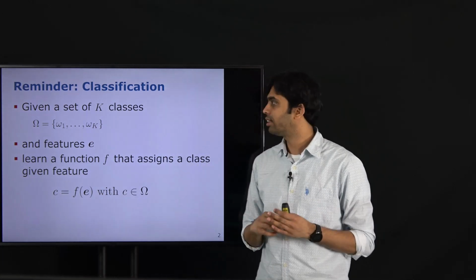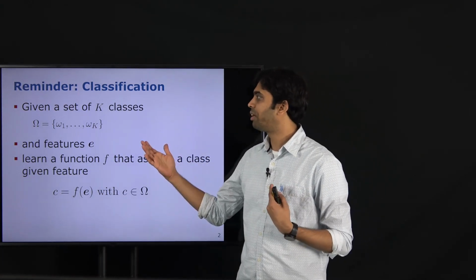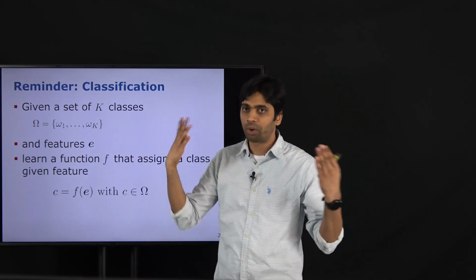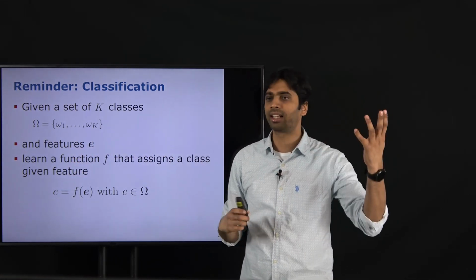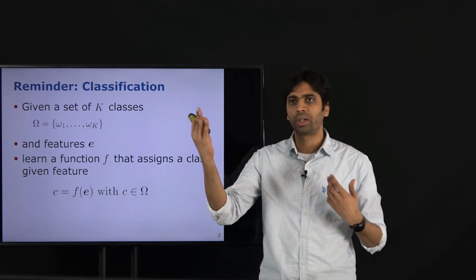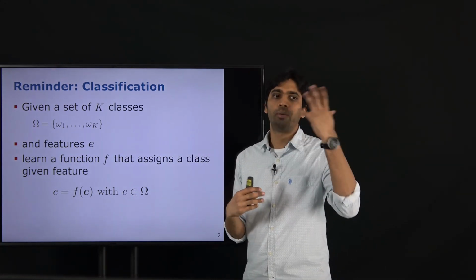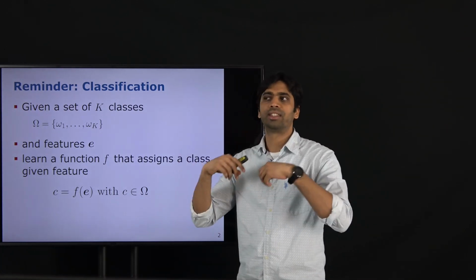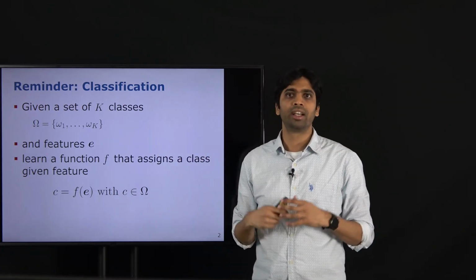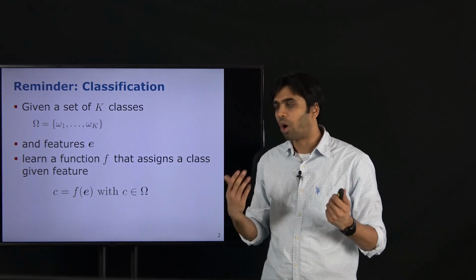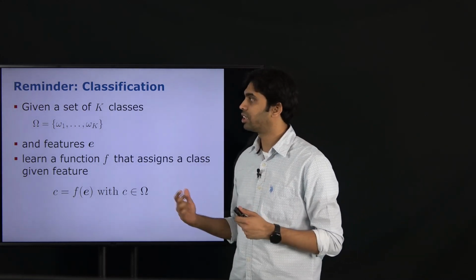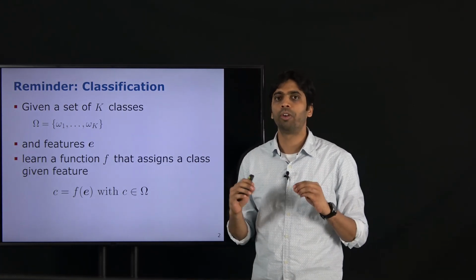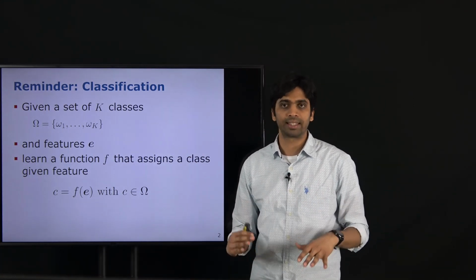And we also said last time that the problem we focused on was one where you only had two classes, omega 1 and omega 2. In this case, for example, omega 1 is cat and omega 2 is dog. Or in general, omega 1 is the main class that you're interested in, and omega 2 is everything else apart from that particular object. And this leads us to the binary classification problem. We'll keep our focus on the binary classification problem in this lecture as well.